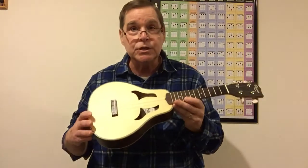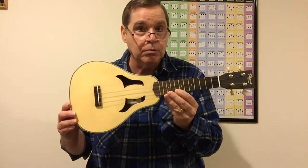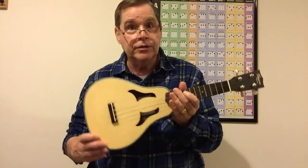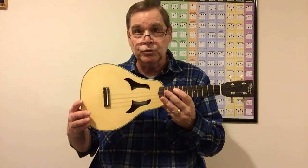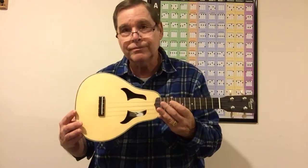Now, the one thing I did do is I took off the Aquilas. I have Martin 600 fluorocarbon soprano concert strings on all my sopranos. The main reason for that is they sound great and they're so inexpensive. If you buy them from Sweetwater, you can get 3 sets for under $5 a set. They'll ship it for free. How can you beat that? You get it in like 3 days. So I've been doing that.